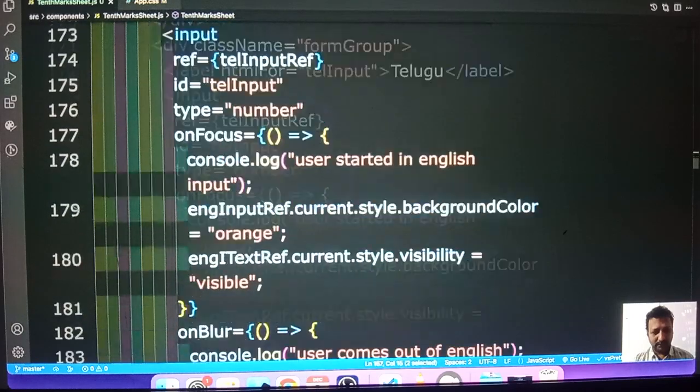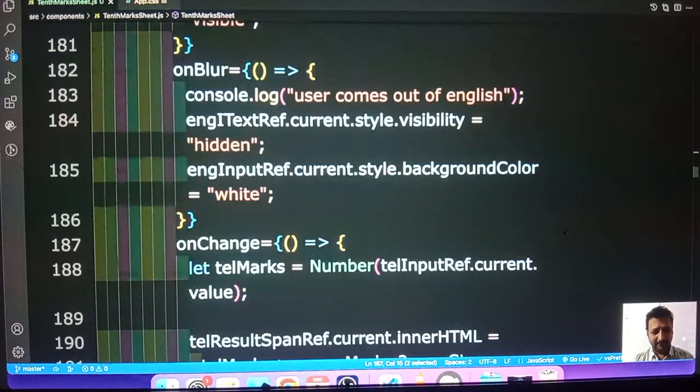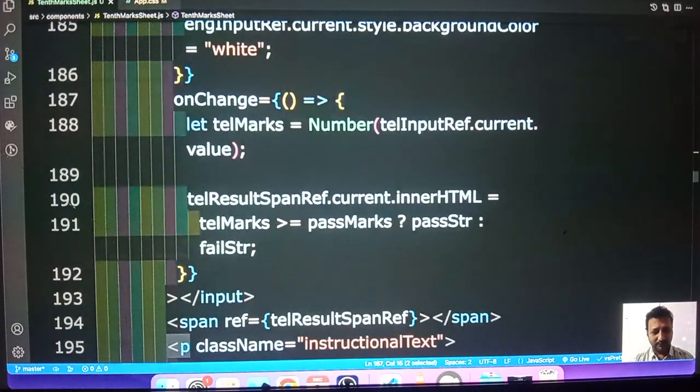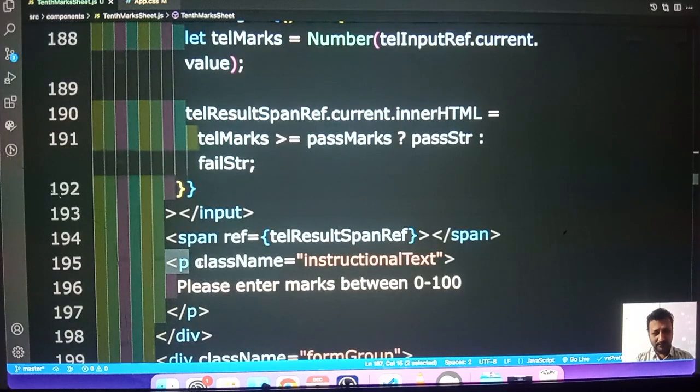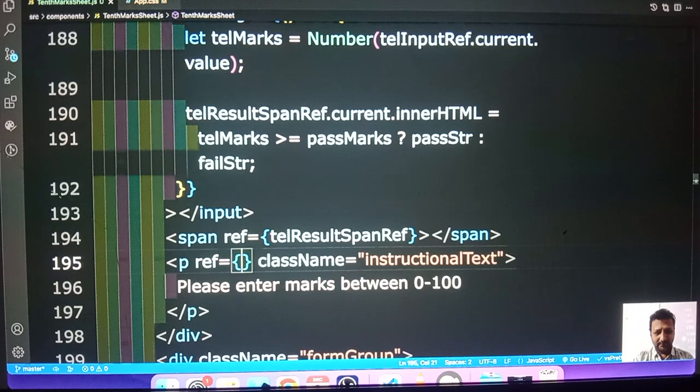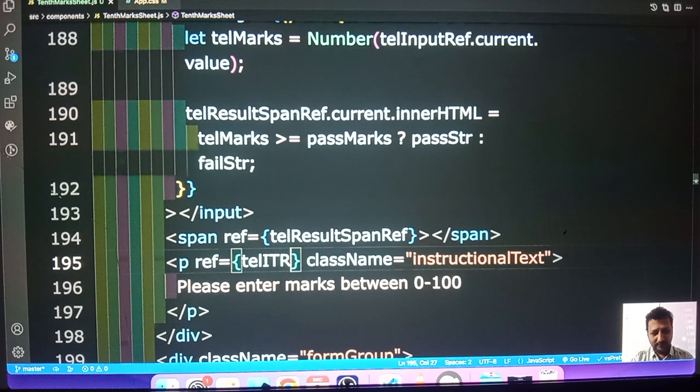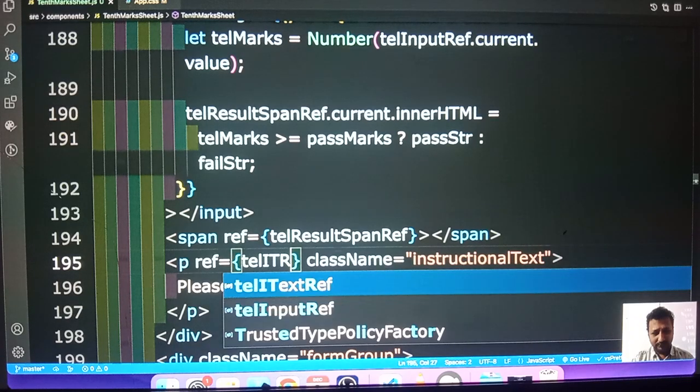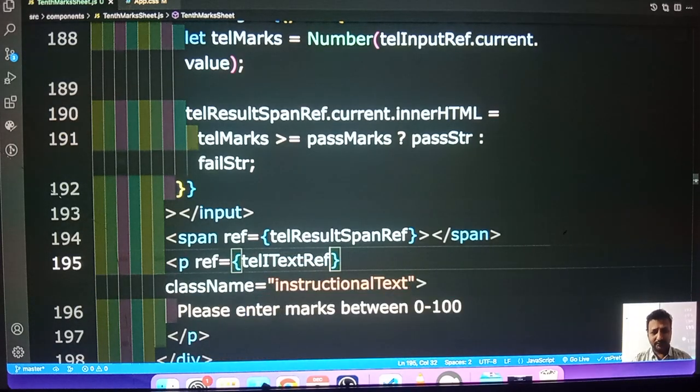Then I will do it for Telugu. Ref is equal to Telugu instructional text reference. In the same way, I have to give it the references.